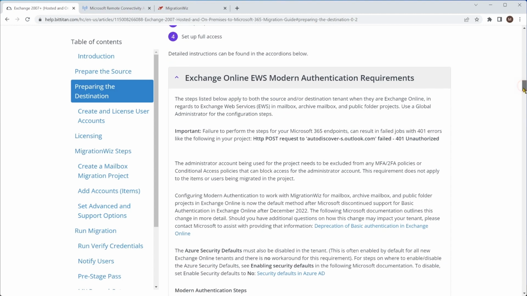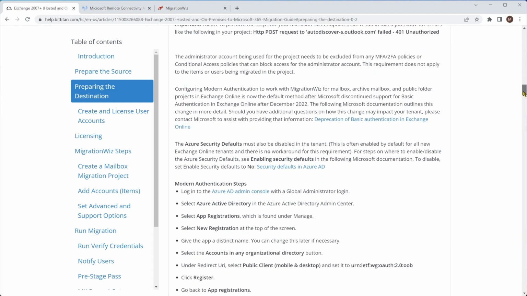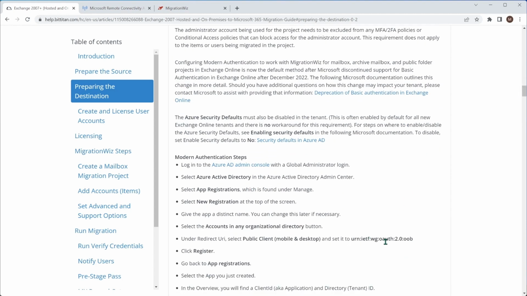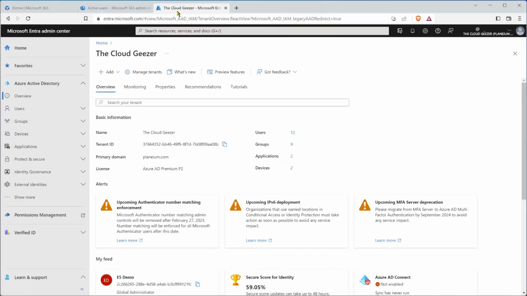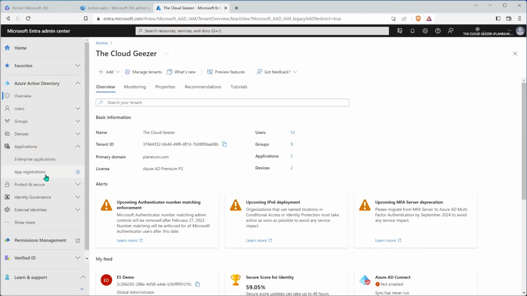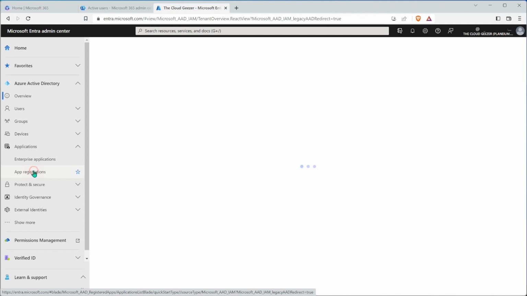Now this is obviously the guide to go ahead and do that, but I'm going to show you that we will make reference to this item just here. So how we go ahead and do that is to jump into the Office 365 tenant. As you can see, in the Azure Active Directory, you're going to get this come up. In this view, you can see down here, you've got applications, and we go to app registrations. And then we just hit new registration here.